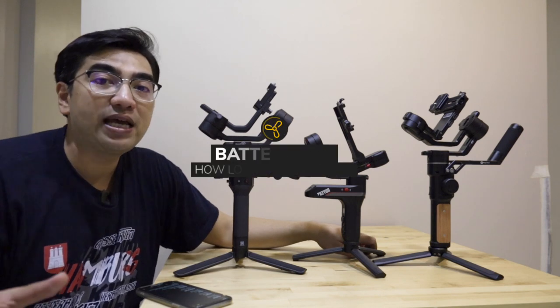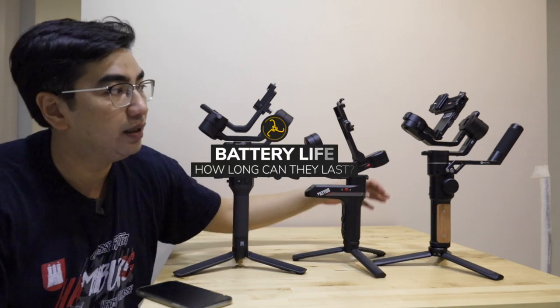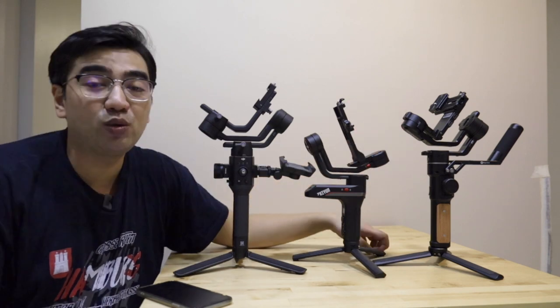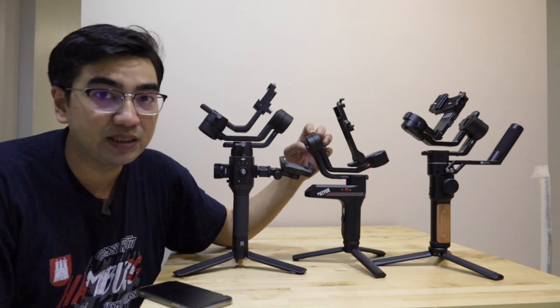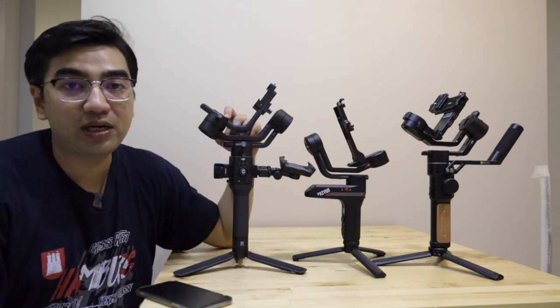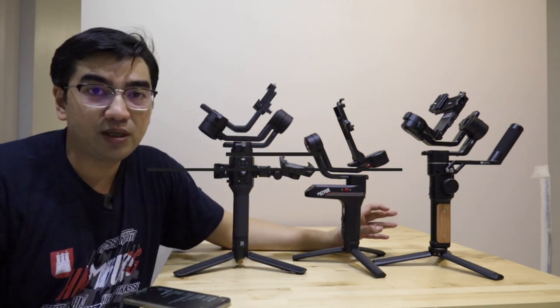And next up, we have battery life. In terms of battery life, the worst among the three, the AK2000S, comes in at only 7 hours. The Weebill-S has the best battery life of 14 hours max. And the Ronin-SC has a battery life of 11 hours. So now we come to the features.